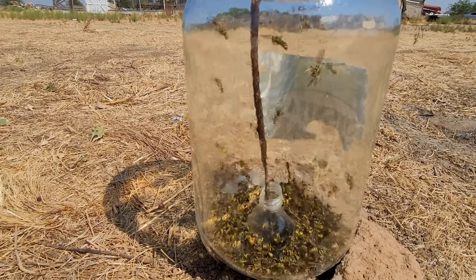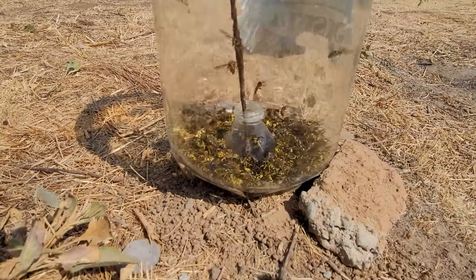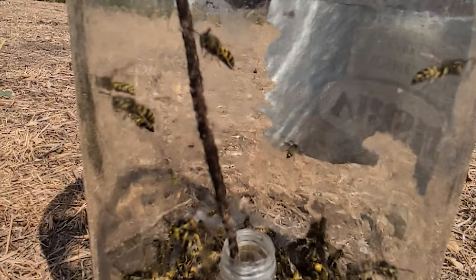Second day after we emptied the jar, and look how many yellow jackets are inside the jar. And they managed to escape. They made a little hole right there, but still we trapped a lot of them in 2 days.